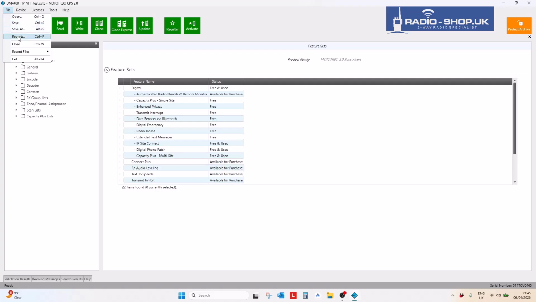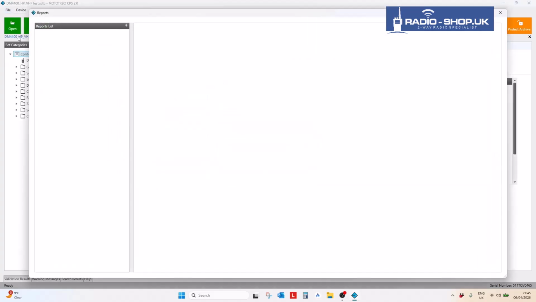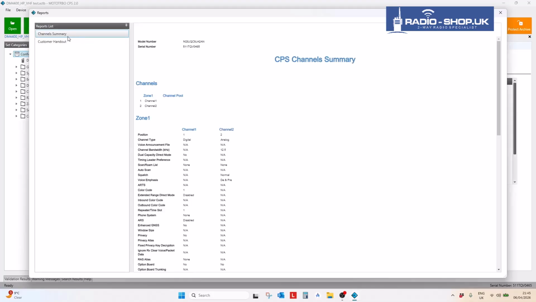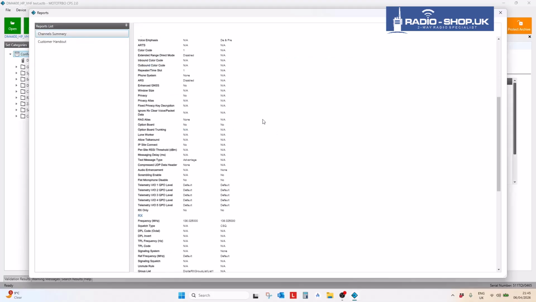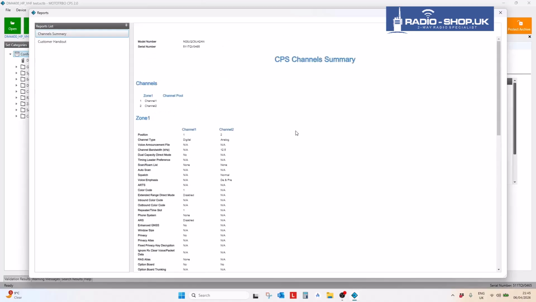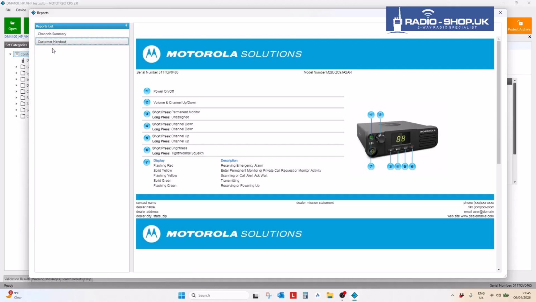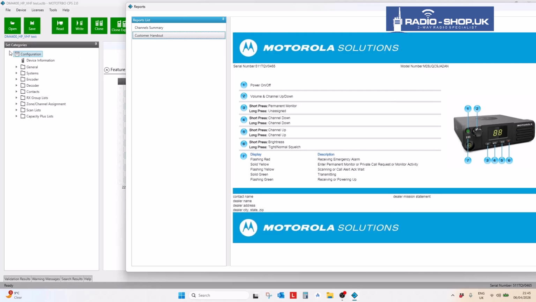Another good one's report, which a lot of people forget about. Once you create a code plug, you can actually do a report and it will save all the information on that radio. So you can print that report out or give a customer handout, and it'll tell you the information. And the good thing is it'll show you a diagram of the actual radio we're using, which you don't see in the tab which we used to do. Originally, in this bit here, device information, you would normally see what type of radio it was, which you don't get anymore. You've got to find out through the part number.